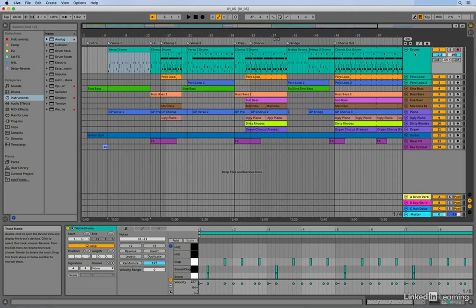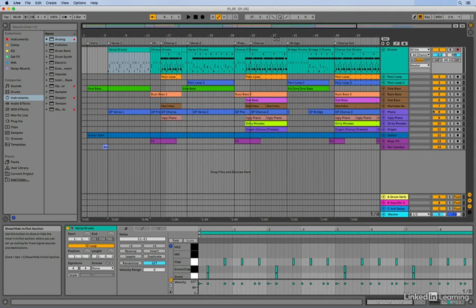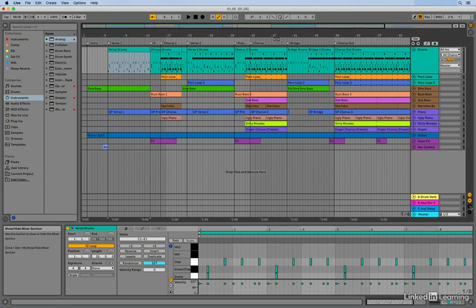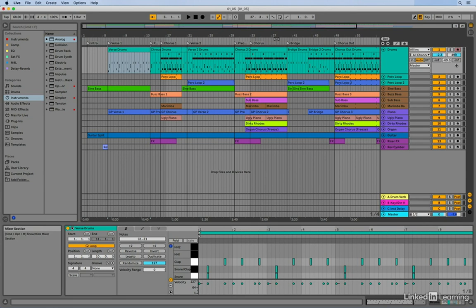Now, while we're looking at this track, I'll point out that we also have these 3 show hide buttons that control how much detail we're seeing here in the track header. So if I click the top one, I can now see the I/O on the track. So I've got my inputs and outputs. And the other buttons here that we'll use a lot would include the return track button or returns. So that's the R button, and you'll notice that these tracks are hidden when I disable that. And then also the mixer button, which takes away all of these controls like our track volume and panning and whatnot. All right, let's flip back over to session view and let's talk about that.